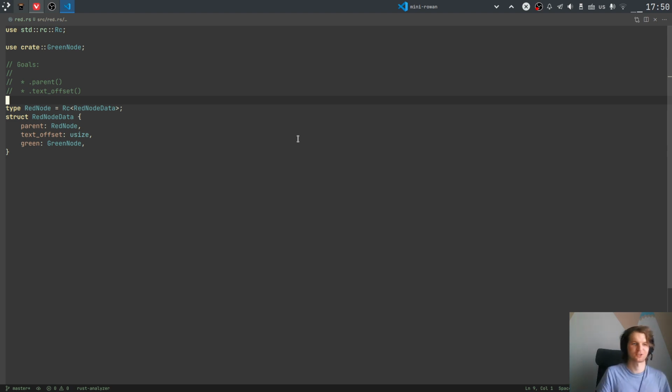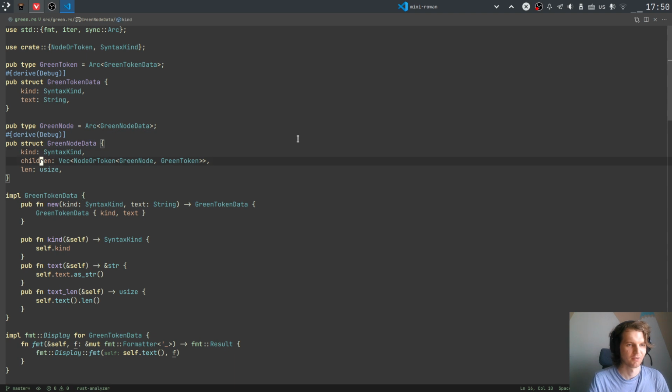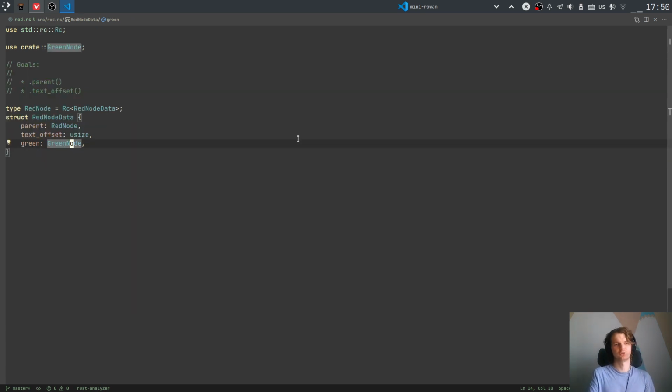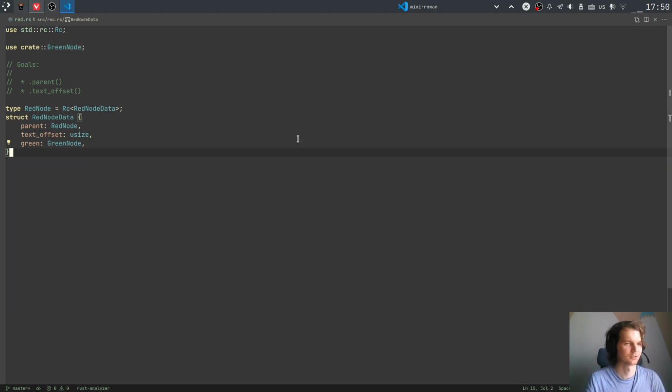But this is actually really interesting. If you look at the green node, the green node stores reference counted pointers to child nodes, while for red nodes we do exactly the reverse. We store reference counted pointers to parents. The idea here is that we will have one-to-one correspondence between red nodes and green nodes.